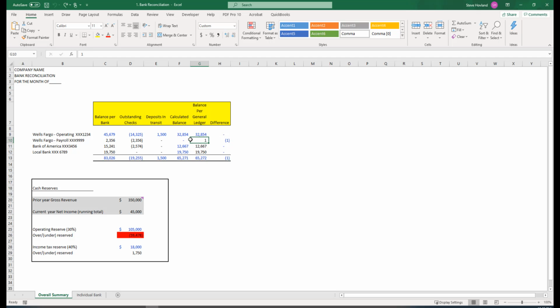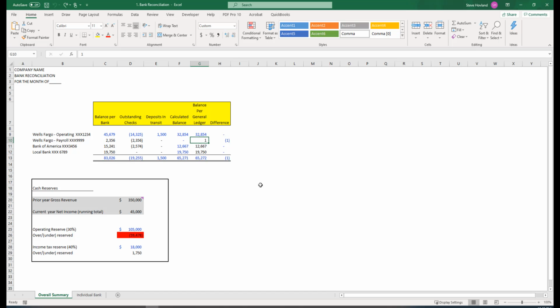In this case, I purposely put a $1 balance here just so you can see sometimes you have small differences, and sometimes you'll have a difference where one is negative $20 and one's positive $20. If the differences net out to zero, you probably just need to do a journal entry between your cash accounts, but I wouldn't get too worked up about trying to investigate it. But if your differences don't net out, then you definitely want to look at that.